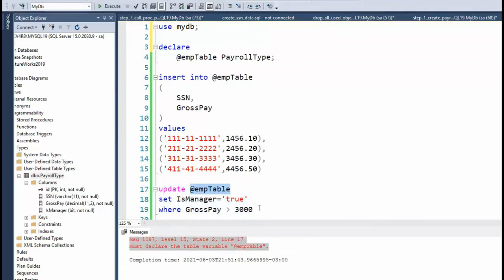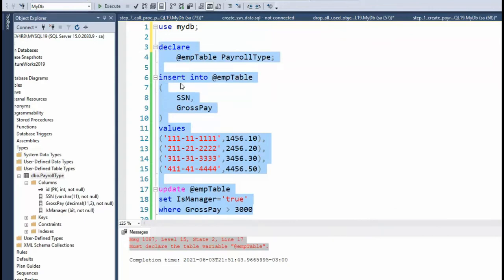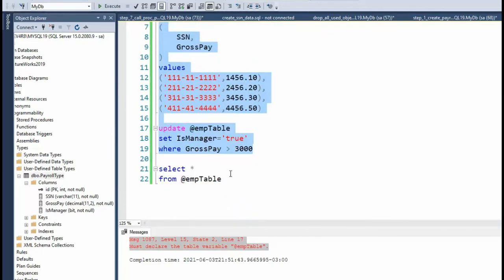Well, remember, I need to highlight everything because here I'm building up the memory, I'm inserting data into that memory, and then I'm going to update that memory where the gross pay is greater than 3,000. So for these bottom two, I'm going to update that to true. True, you'll notice when we do the SQL statements, will be 1. Okay? And down at the bottom here, I say select star from this.